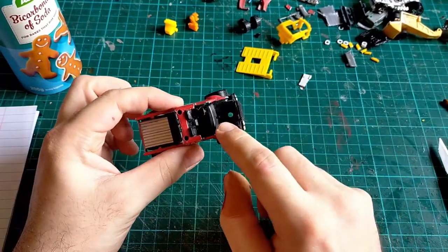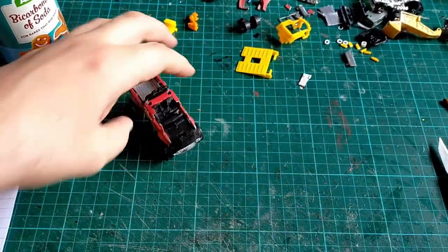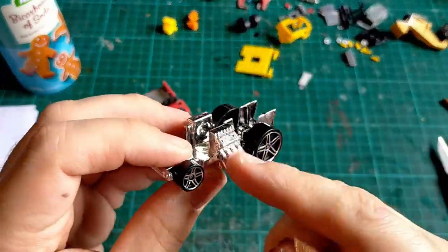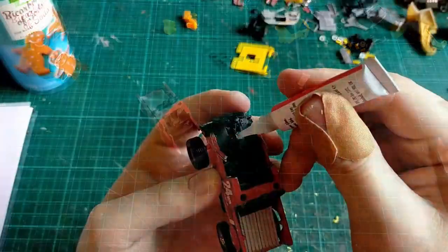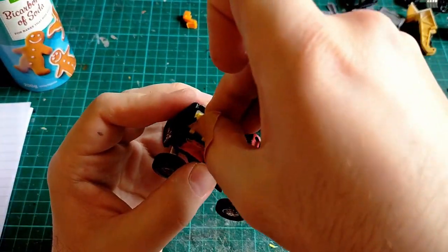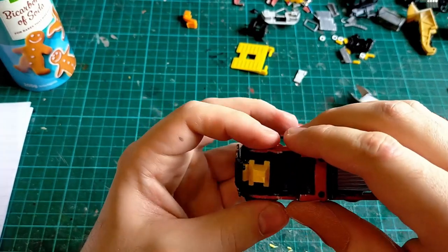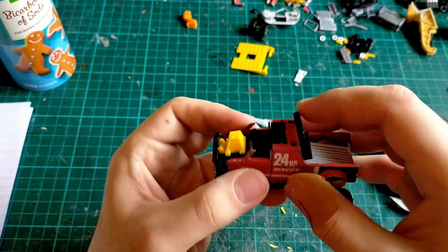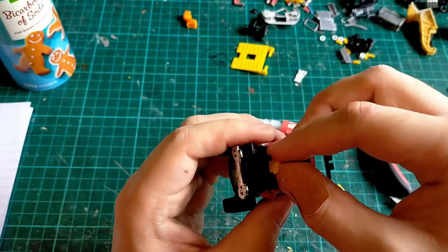So, one last bit of advice before we do the engine. Make sure you fill those wheel wells before you glue the wheels on, because it's harder than after you've glued them in place. All right, so again, the yellow engine block returns. Now, I could have used some prefab bit from a Hot Wheels toy car that I can't remember where the other parts are from.